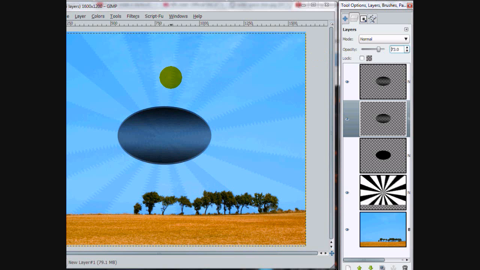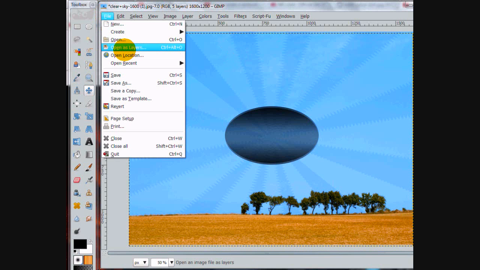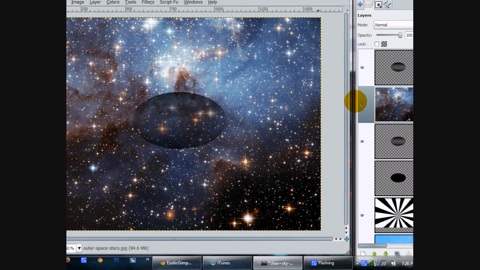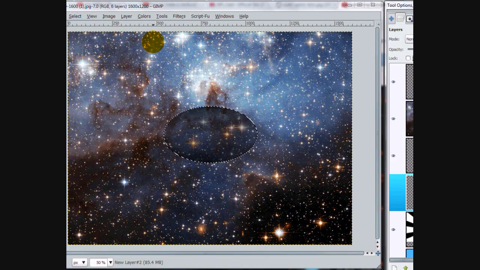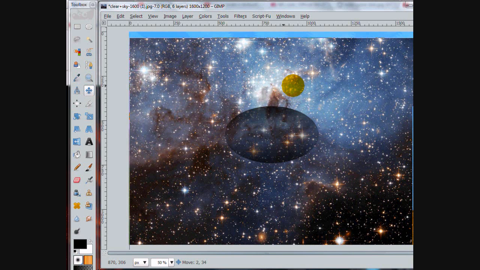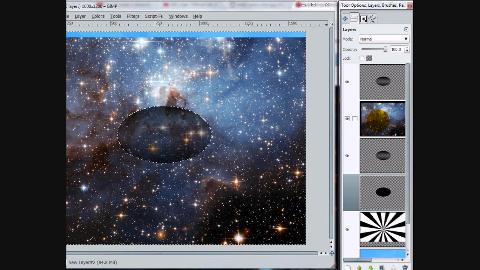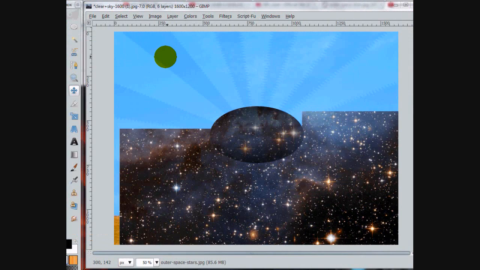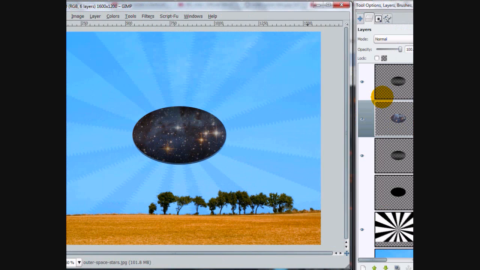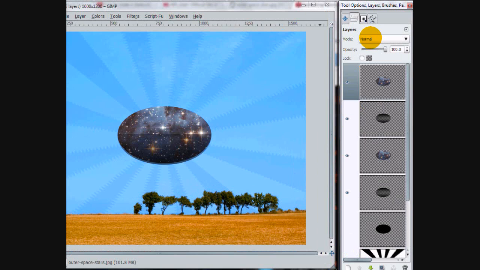That is good. Now what you're going to do is open up your galaxy layer. So I'll be back when I do that. Just go File, Open as Layers. Alright, you will be greeted with this image. You're going to alpha to selection your unseen layer, and click Control I, and then find an area that looks fairly nice. So I like how that looks, and you're just going to try and line it up. Add an alpha channel, and then just click delete. Select none. Put this layer on normal, duplicate it, move that layer to the top, and put that layer mode on dodge, and turn down the opacity a lot on that layer.